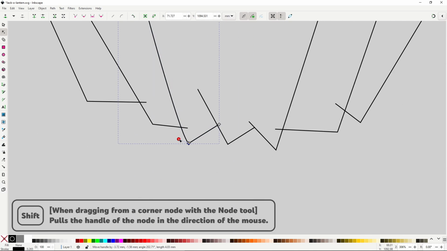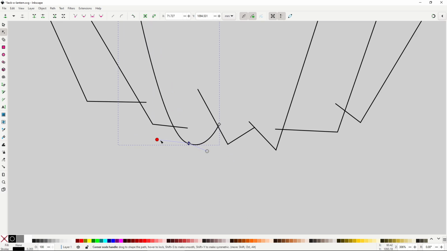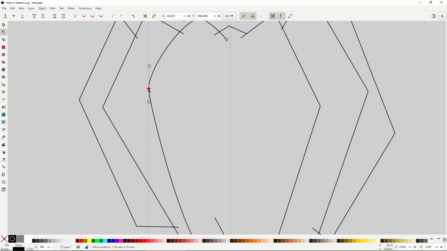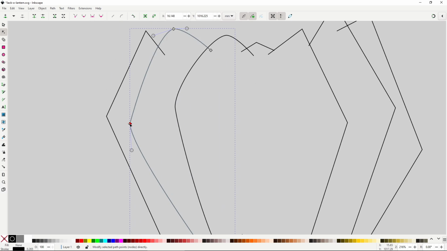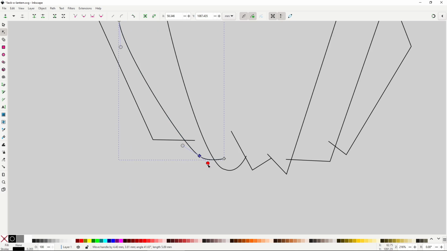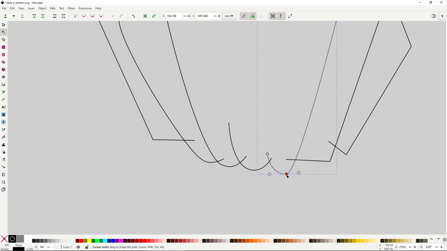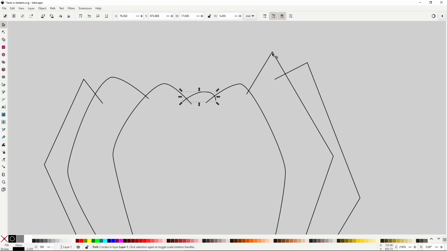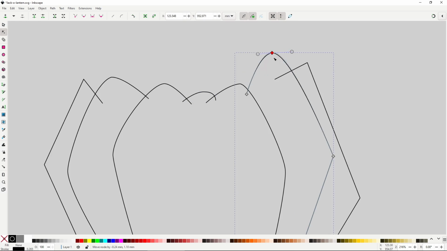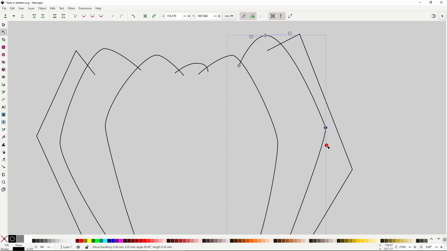Depending on the direction to where you drag, you will pull either the left or right side of the handle. If you want a full curvature, you'll need to drag the two handles from each node. And this will result in a much more controlled way to transform a straight section into a smooth one. Just pay attention to the shape the curve takes as you're pulling from the handle. Repeat the steps with all the nodes from all straight lines, and don't be afraid to adjust the handle position. Smooth nodes are always more complicated to move around, but if you don't move them too much, it's okay.